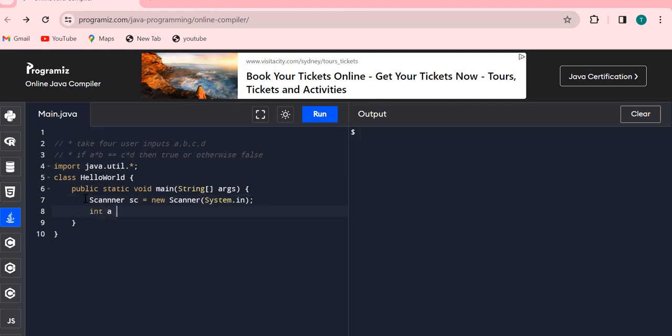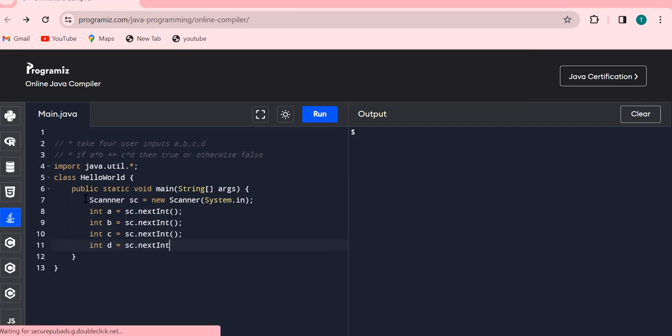So int a is equal to sc.nextInt(). Int b is equal to sc.nextInt(). Int c is equal to sc.nextInt(). Int d is equal to sc.nextInt().